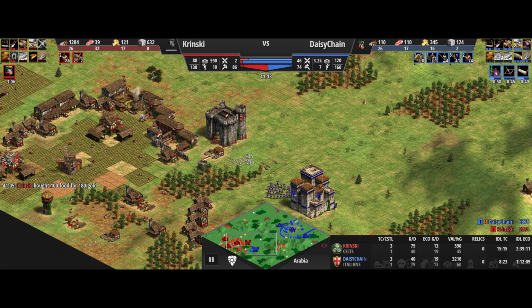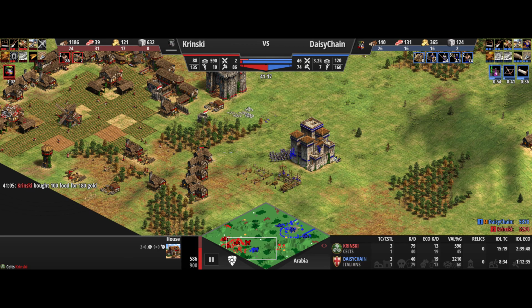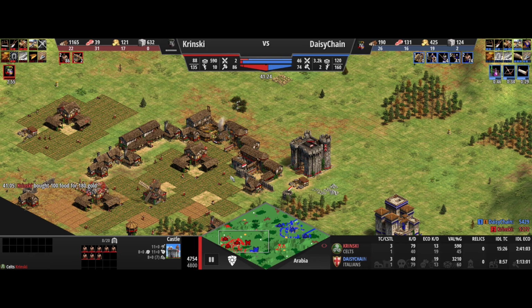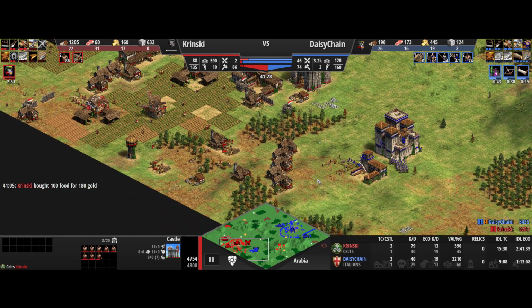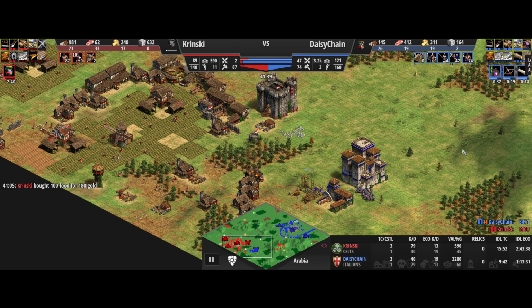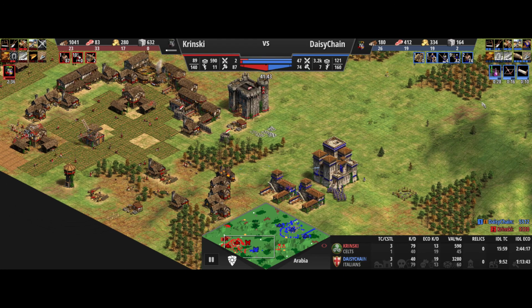Krinski abusing the market to get up to SuperLeAGE. He knows that he's under the clock at this moment as trebs start coming out. 1 castle, 3 TCs for both players. Vill count is 87 to 74 in Krinski's favor. That's a good thing, but military is 47 to 2. Yikes. Chemistry, Arbalaster coming in.